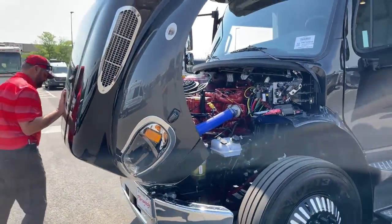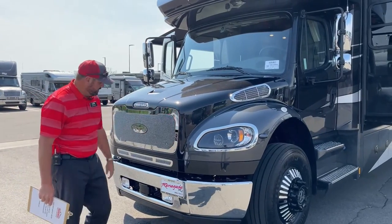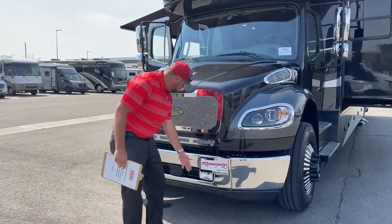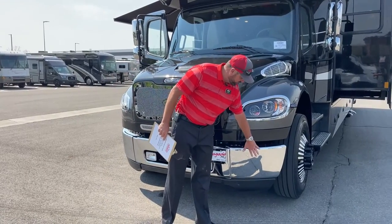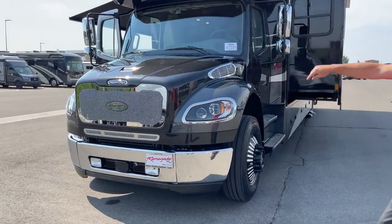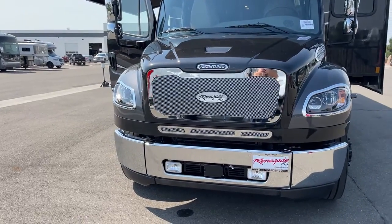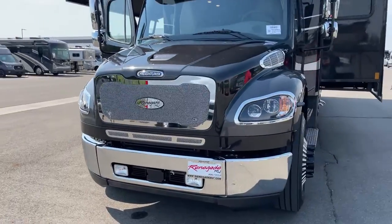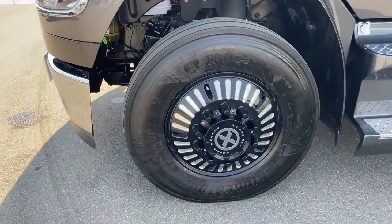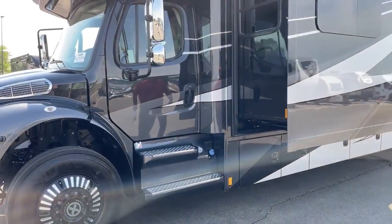The hood has a soft close. The front bumper consists of separate breakaway pieces — so if you ever need to replace just one side, you're not replacing the whole bumper. This unit came with the dressed-up Renegade grille — specifically the Caliber 9 bright-finish grill package. Coming around to the side, it also has American Racing Wheels as an option. The exterior color is called Engot; with the American Racing Wheels, it gives it a really sharp look.